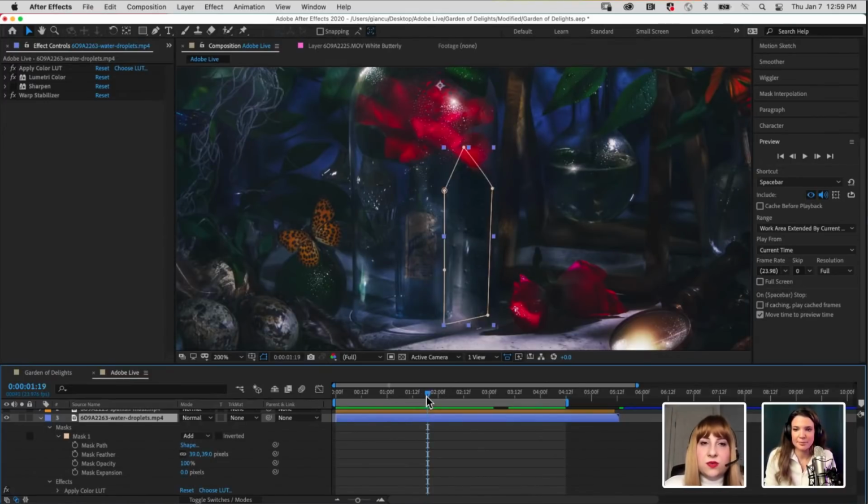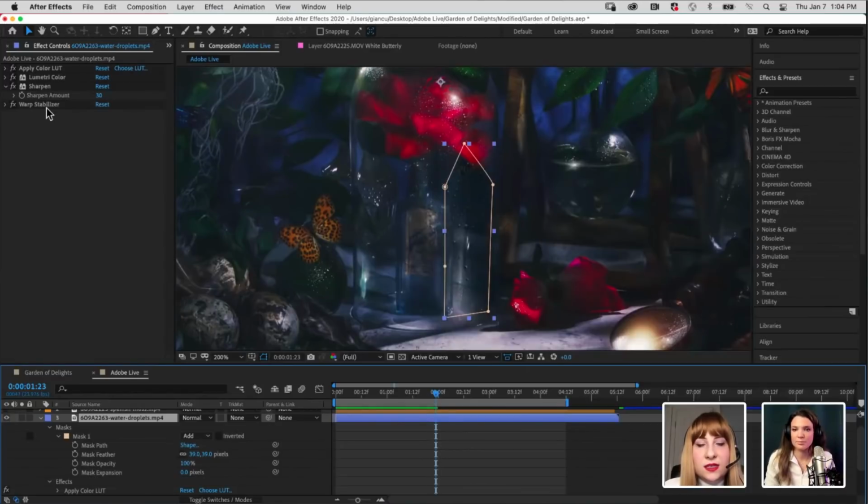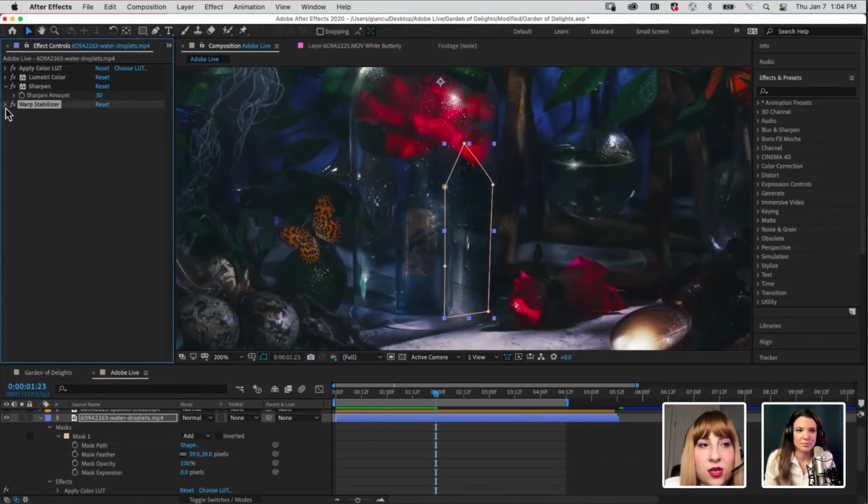I think it's a cool way just to make everything look very still. I was not really touching my camera when I shot this, so everything was looking pretty steady, but I really wanted to make sure that there is no movement whatsoever outside of the water that's making my camera shake. So I wanted to be sure that everything looks super steady. So I also use this effect right here. And as I move forward, you'll see that I will use the same effects for the other layers. Once you have this locked in for your first layer, you can just copy and paste and you are good to go.